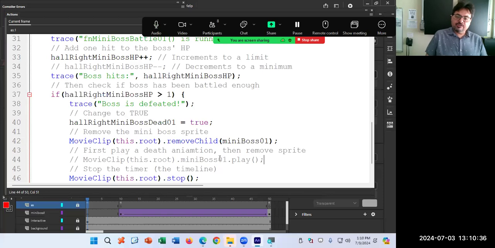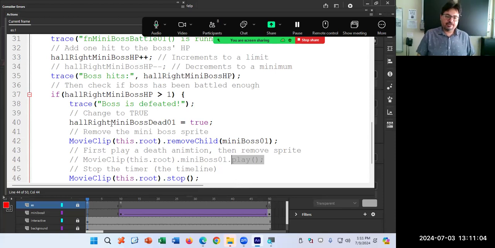But for those of you that want to be a little bit more advanced, if I first wanted to animate dying, play the timeline of the boss. Maybe you have the boss itself moving around and animating, so it's going to have its own loop that loops within its time. Let's say you've got 100 frames. The first 50 frames are the animation of itself, snarling. And then it's automatically looping within those first 50 frames.